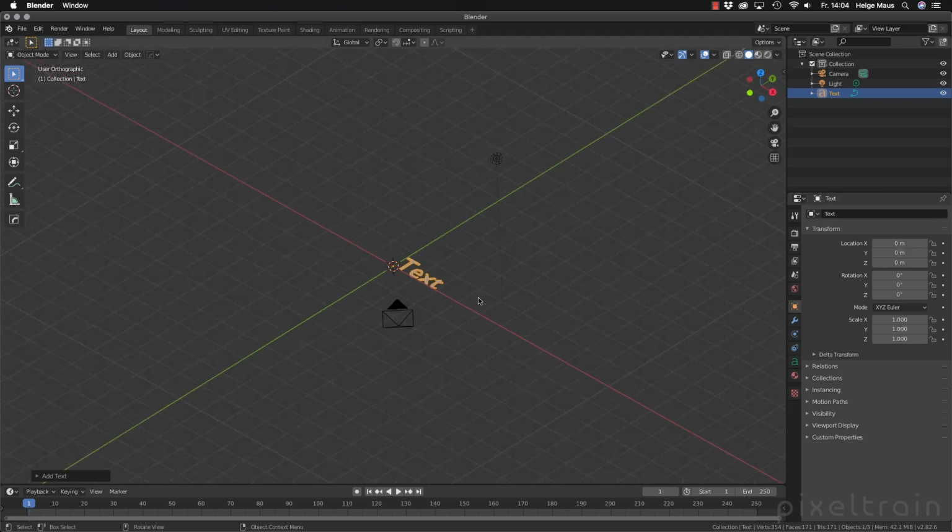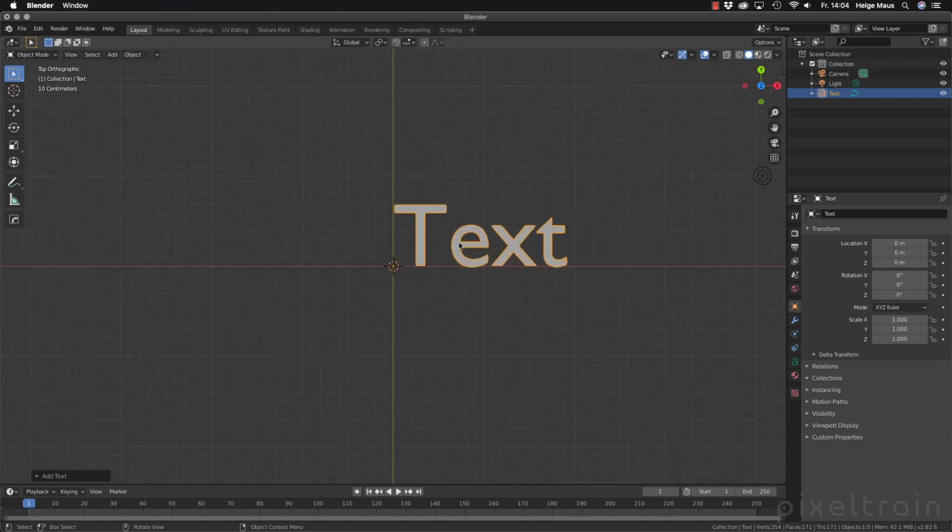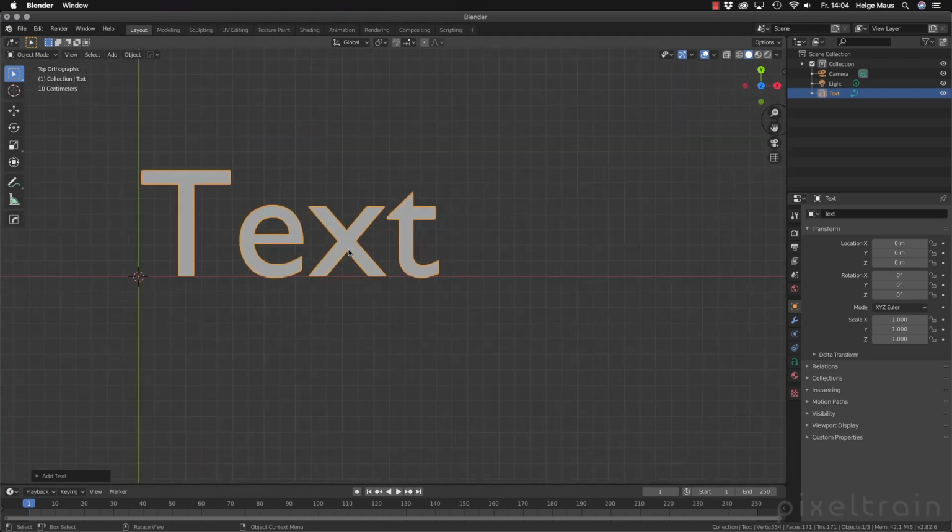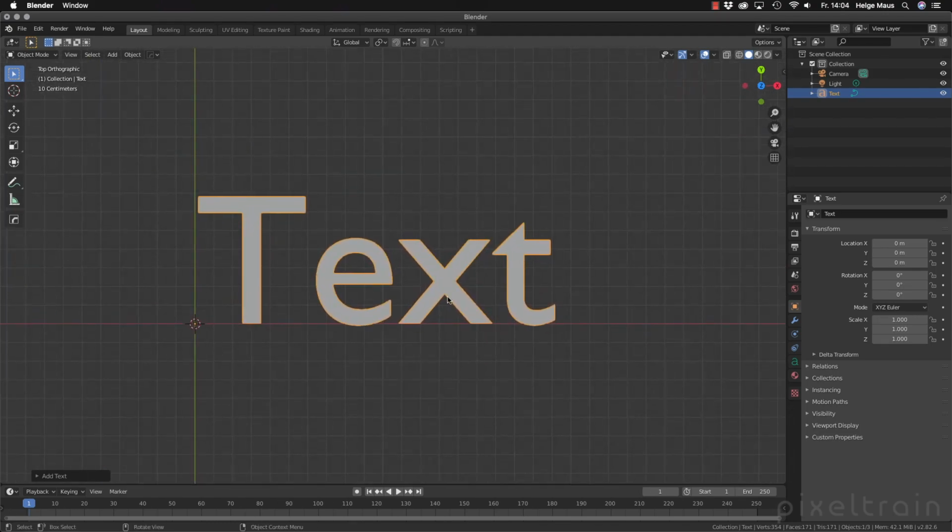I find text here on the ground plane okay for my case, so I go a little bit closer to the text. And the first thing you have to understand if you take now a look into the text here is that Blender uses vector text. So for Blender, a text object is really similar to curves. And so we have some of the same options which you have on the curve tools, which we want to talk about in one of the next lessons.